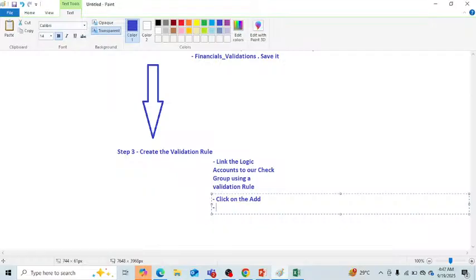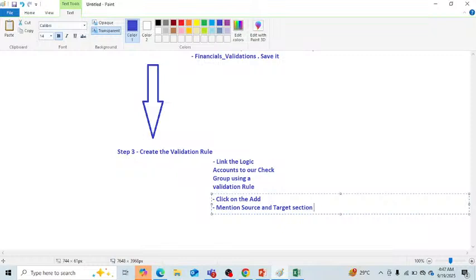So you have to mention the source and the target section. Mention source and target section.